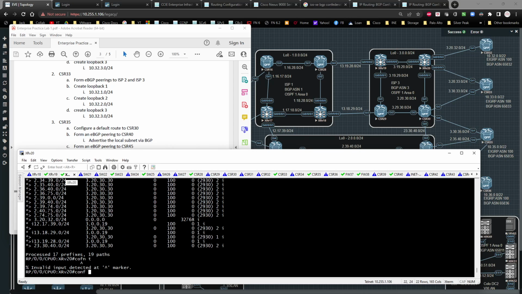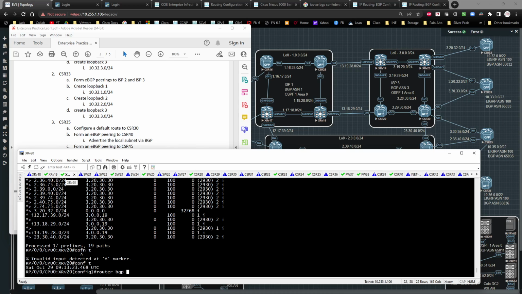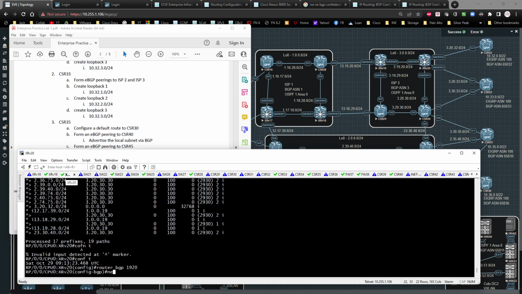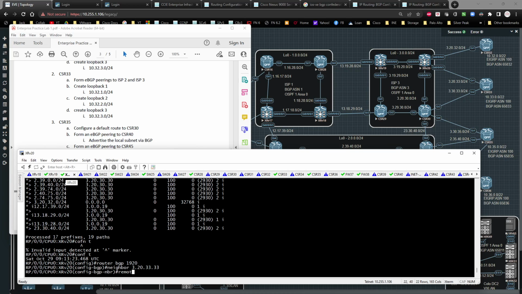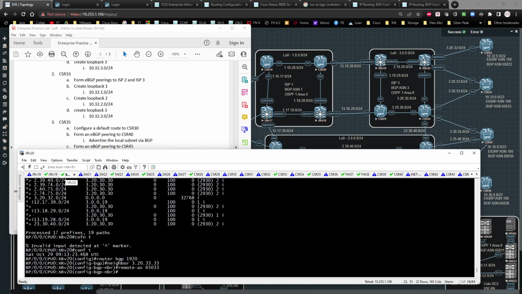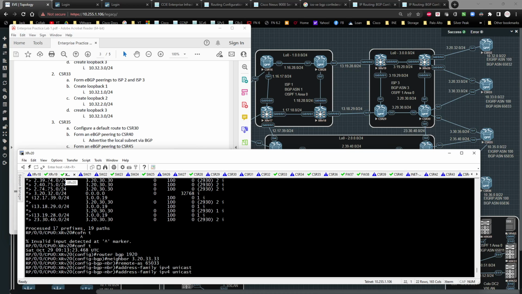And then XRB20 global config router BGP 1920 neighbor of 3.20.33.33 remote AS 65033 address family IPv4 unicast, and then we'll do a route-policy of eBGP peers.